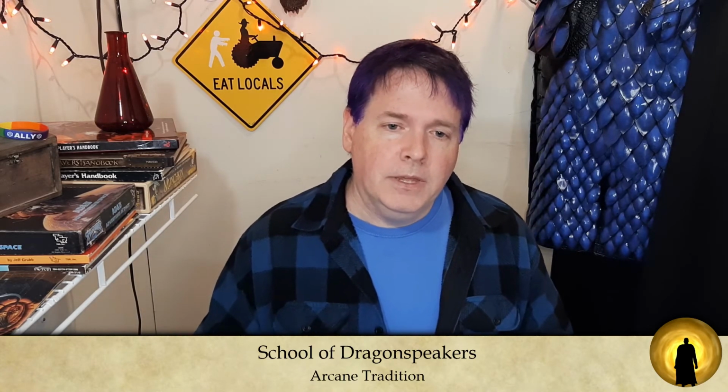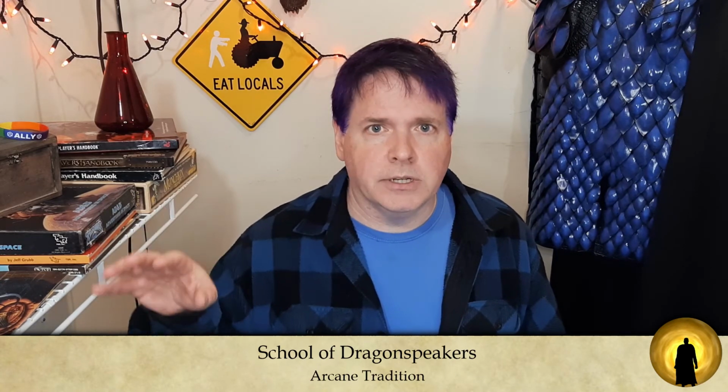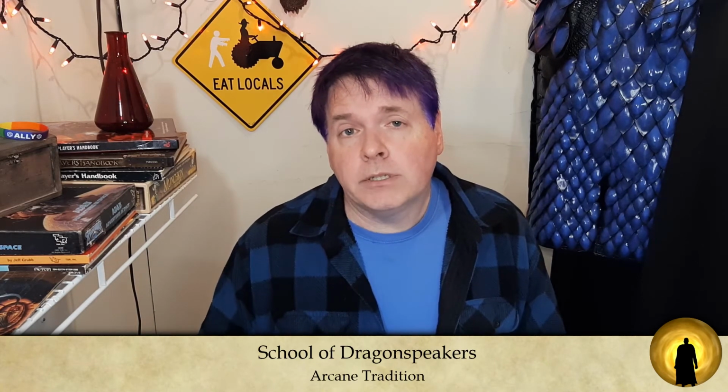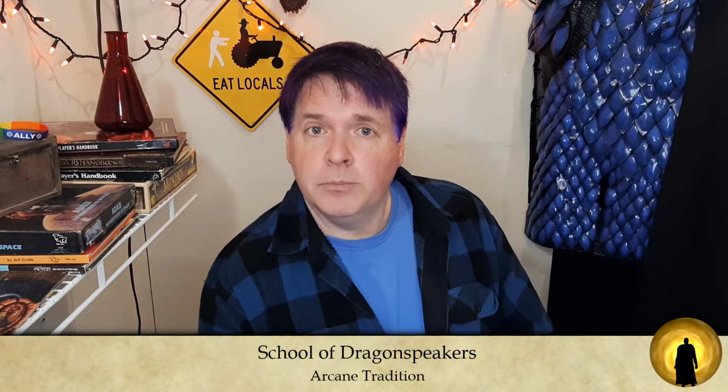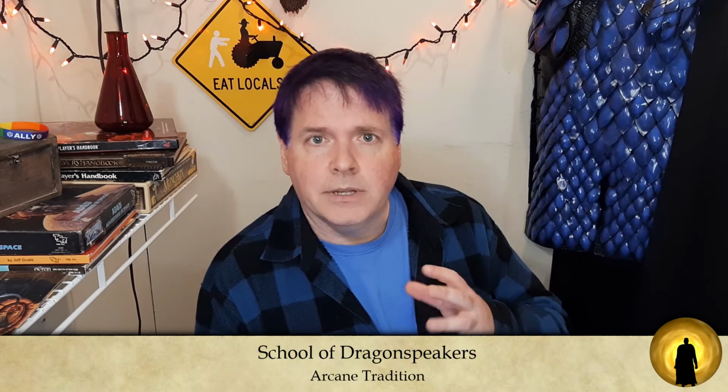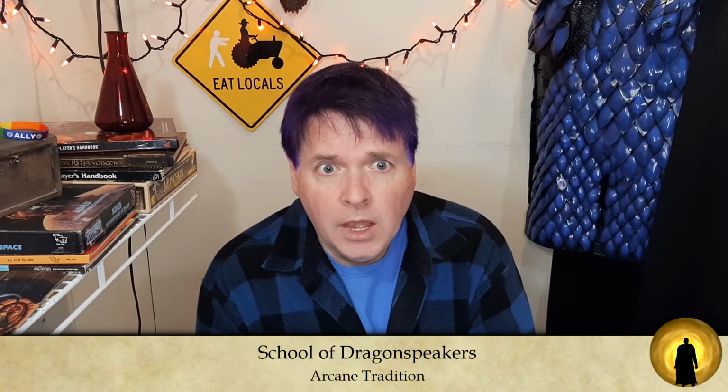So, these wizards delve into the old writings. They go to ancient sites of magic and read, find out these secrets. They risk their lives to go speak with dragons in person. And in return, they learn little things that help improve their magic. The main thing they get is something called the Voice of the Dragon.